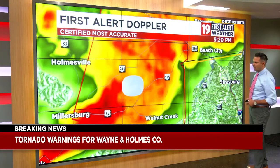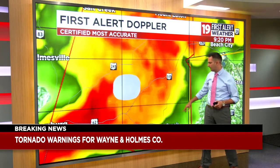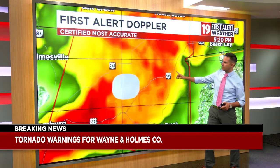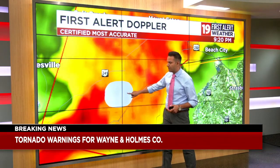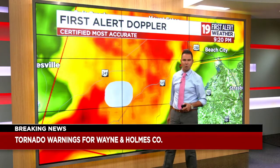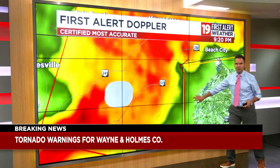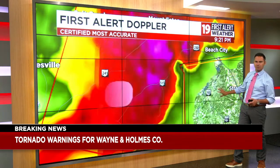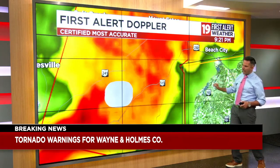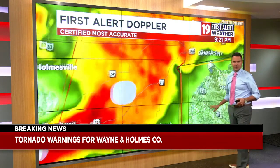But this is where we're watching right now. Big winds blowing right across Route 39. This is north of Walnut Creek. There's 515, 241. What's this? Hail. It's a good bet. There's some hail right there in that gray area, and that's about to cross 515. And eventually this is moving into Tuscarawas County. So we'll see here. We've got 10 more minutes or so on this warning, 9 minutes or so, and whether or not this is reissued for Tuscarawas County.